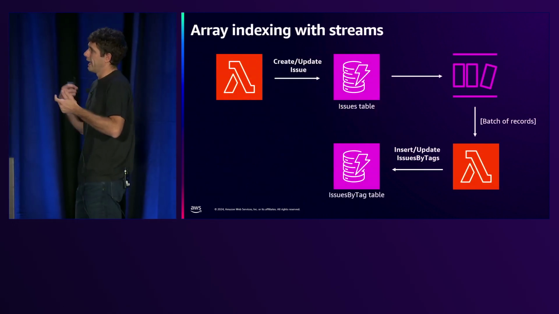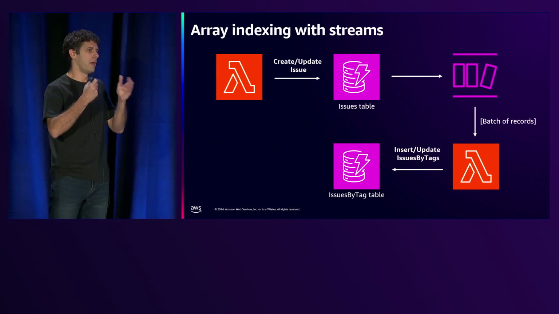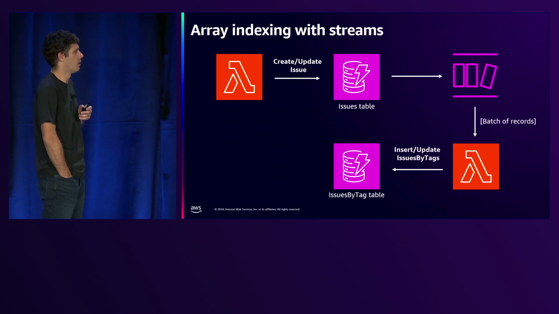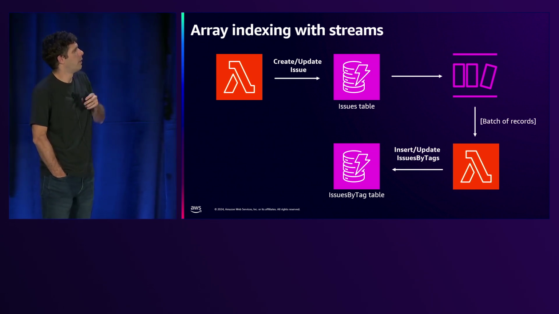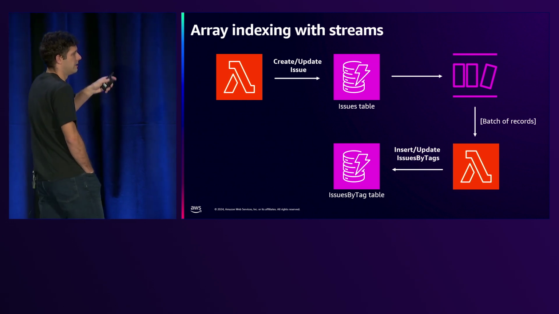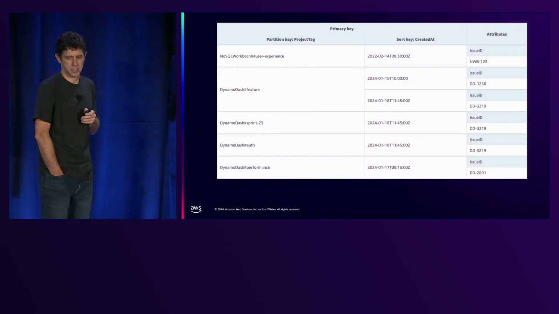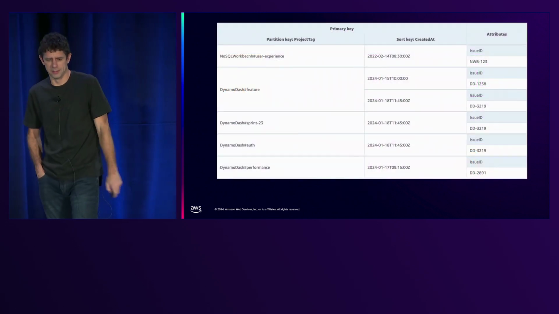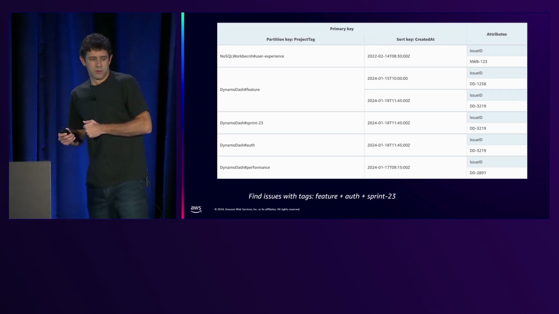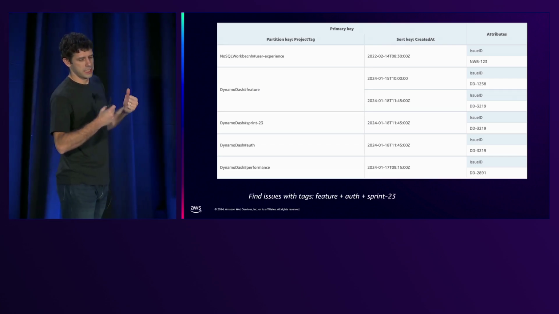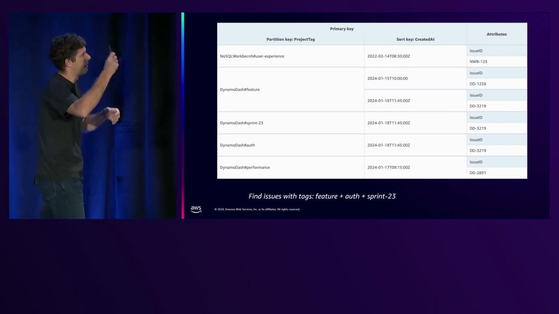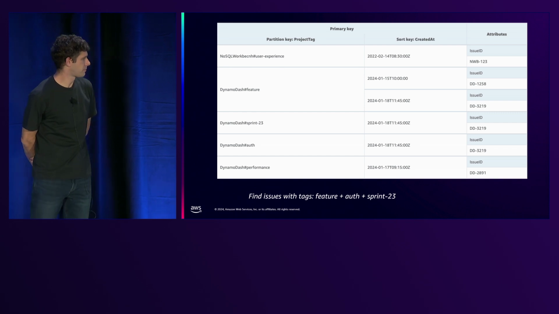So that's where we can go look at DynamoDB streams, and maybe we'll just re-index this data for us, and we'll build this given the building blocks they've given us. So when these records come through, when an issue is created, updated, deleted, we'll index these in a different table or just with different items there. So what we have here is essentially an inverted index, where we're grouping these issues by that partition key. We have that project tag, which is the project and the tag that they're tagged with. We have a created at, and then whatever issue it points to.